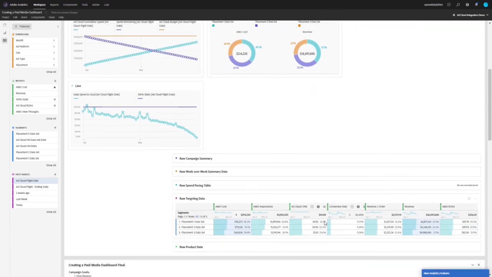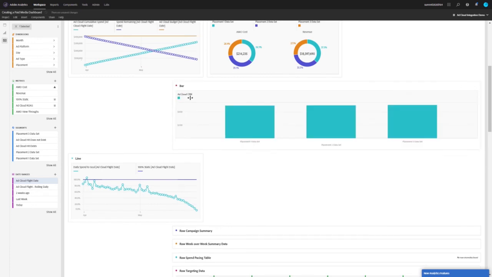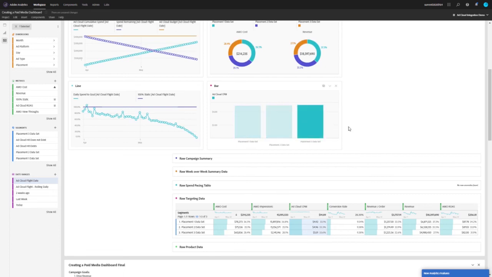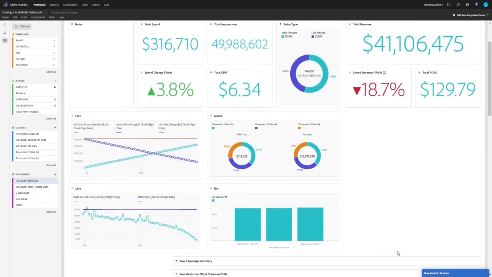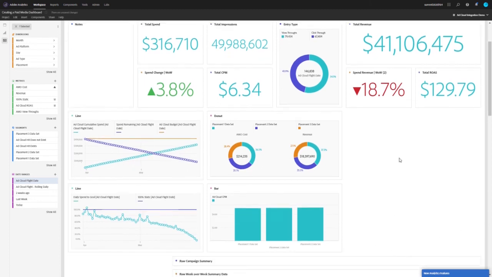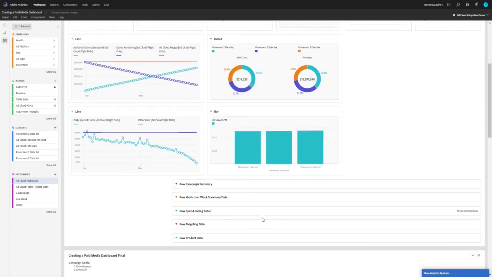And then I want to take a look at the CPMs. So I'll just visualize this with a bar graph. Like I said, what I'm doing a lot of is just taking the raw data table, right-clicking on it, and, depending on how I want to visualize it, taking the data that way. Now we have a big gap here as well, so I usually like to keep everything in line. This is my whole revenue area. Usually what I find helpful is what did I do for revenue yesterday? So I can start to build that out.